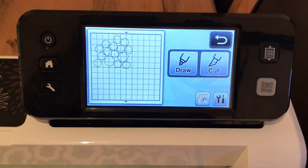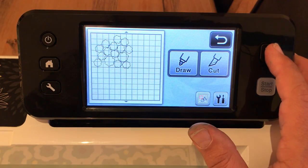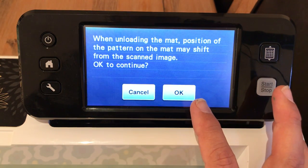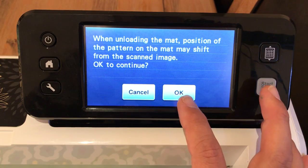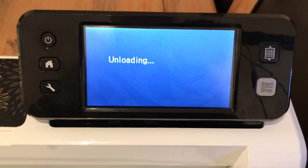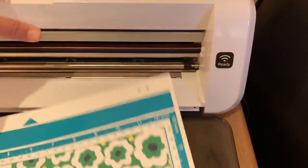Now we unload the mat. So let's unload the mat with that button. When unloading the mat, it asks you to say okay to continue, even though the mat may shift. It doesn't matter, we're not doing anything else with this. We're not saving those, remember?